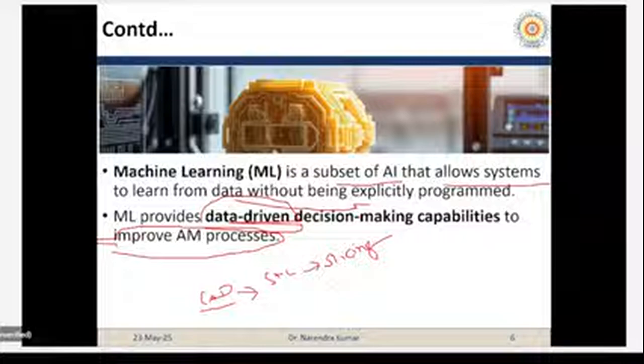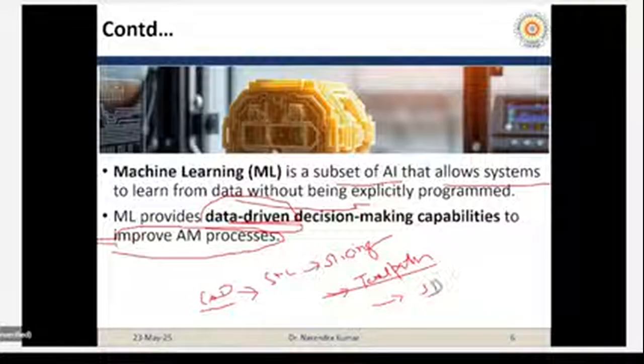And after slicing, we go for tool path generation, and after that we go for 3D printing. So you can see actual part printing is done here only.